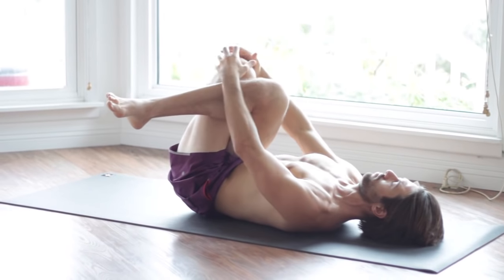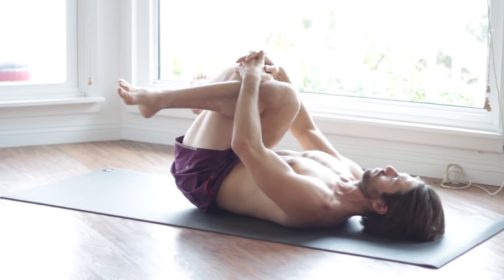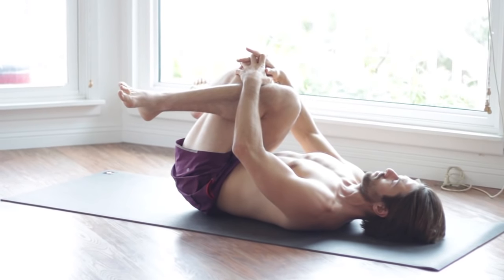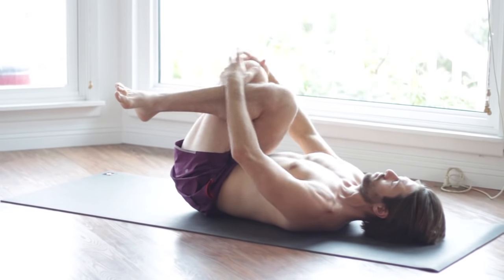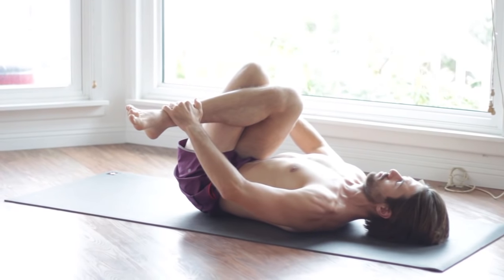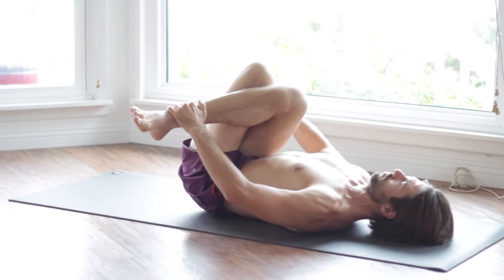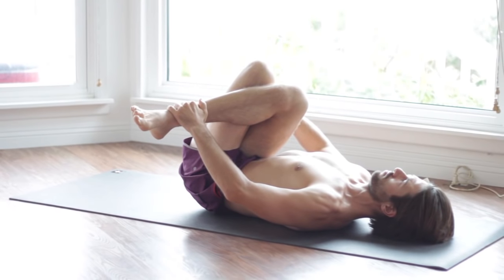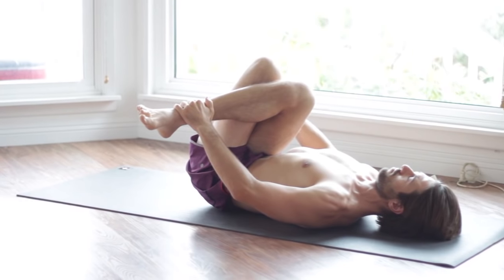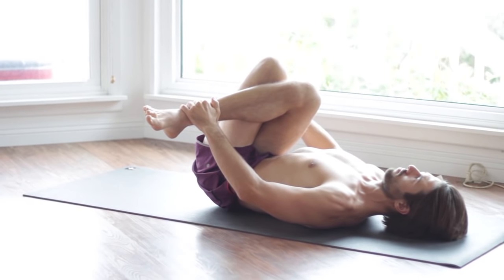Now cross the right knee over the left knee and start to hug the knees towards the chest. This is a modified variation of Gomukhasana. If you're more flexible, you could grab a hold of the ankles or even the outer feet. Then you'll start to pull the knees a little bit closer towards your chest, but trying to let the buttocks and shoulders lift up.